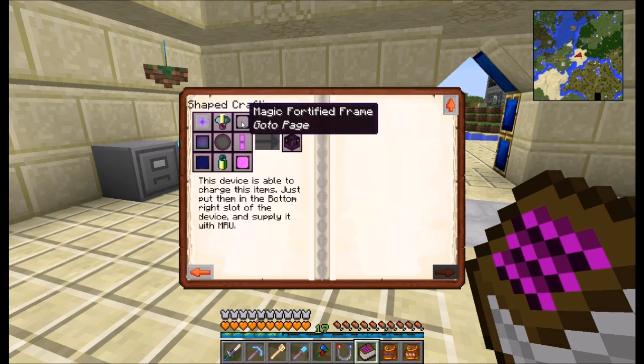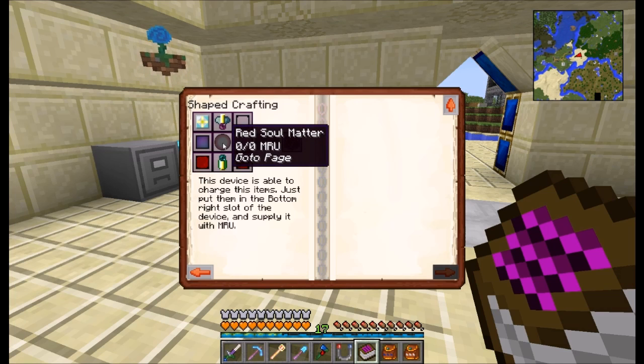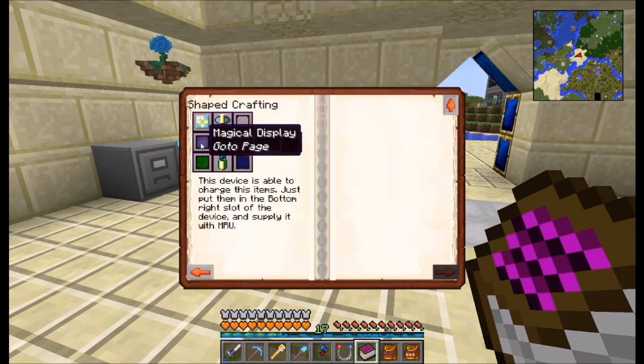Okay, I can do that. Display screen, okay. Demonic core. Does it have to be a demonic core? Okay, no, okay. Let me put all that together. This one right here will take just a little bit, the red soul matter. Everything else, magical. Yeah, I can do most of the other stuff pretty quick. So I'm going to do that, and we'll be right back.